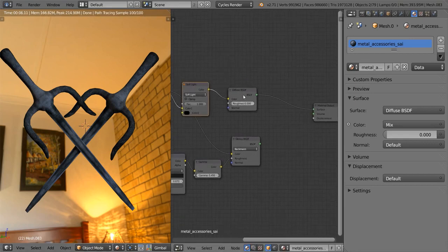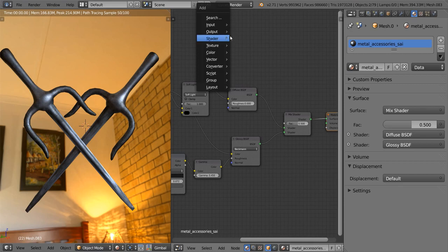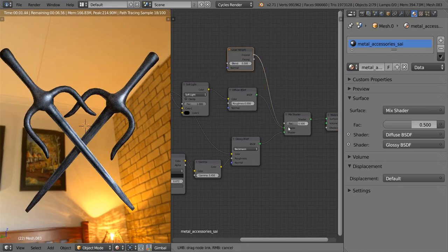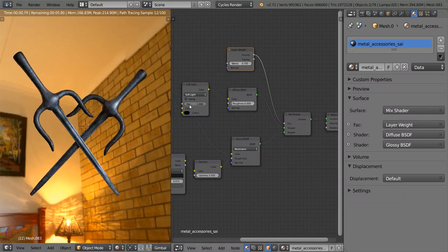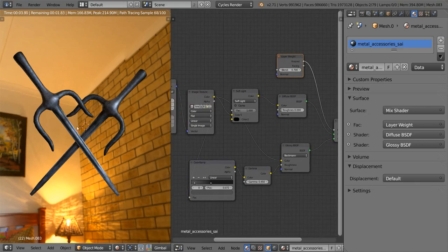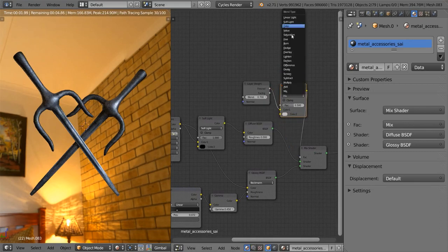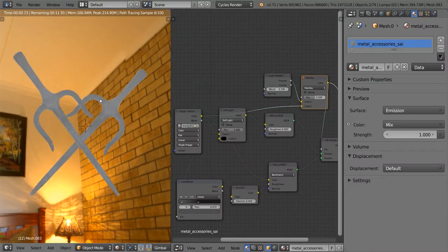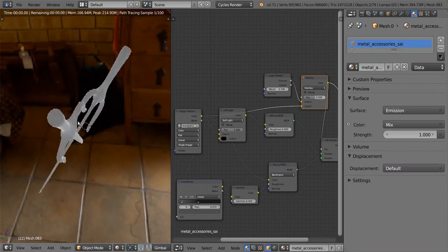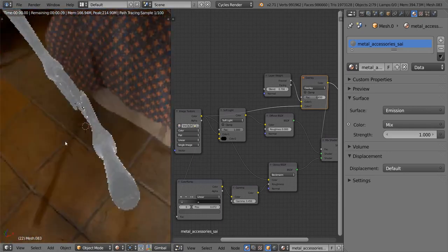Okay, so the next thing to do would be to mix these two together. And again, of course, we're going to use the layer weight with the Fresnel output, and that is going to be on around about 0.7, so it's quite reflective. But then we also want to mix in a little bit of the original texture as well, because that's supposed to be controlling the reflectivity. So we'll just add a mix RGB node, change it to overlay, which is there, and plug in our texture. And that, as you can see, is still using the Fresnel function quite a lot because it's lighter along the grazing angles, but you can see our texture poking through a little bit, and even more if we increase that to about 0.65. So that is perfect, I think.